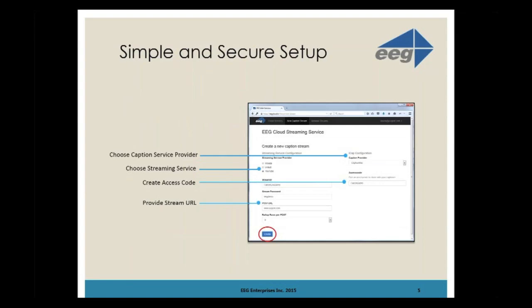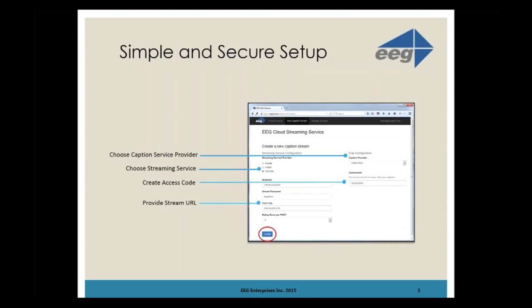Mainly, it requires you to specify the caption service provider who's servicing the event. It asks you to specify the streaming service being used, so let's say YouTube, Wowza, or whoever you're using. And then it requires you to make up an access code for your event.